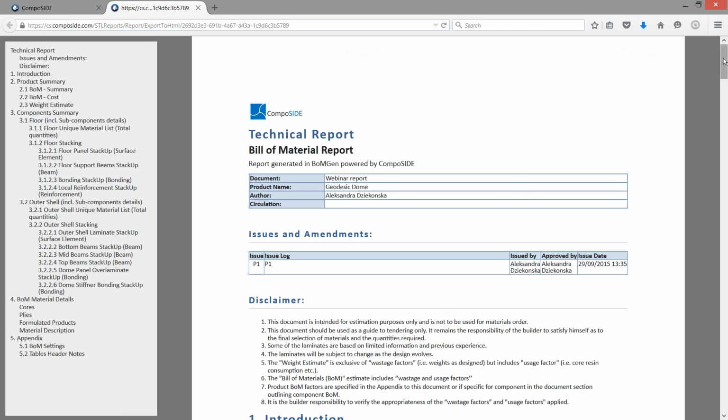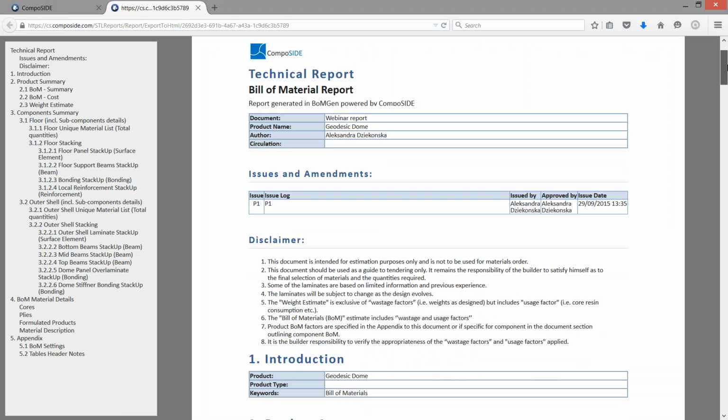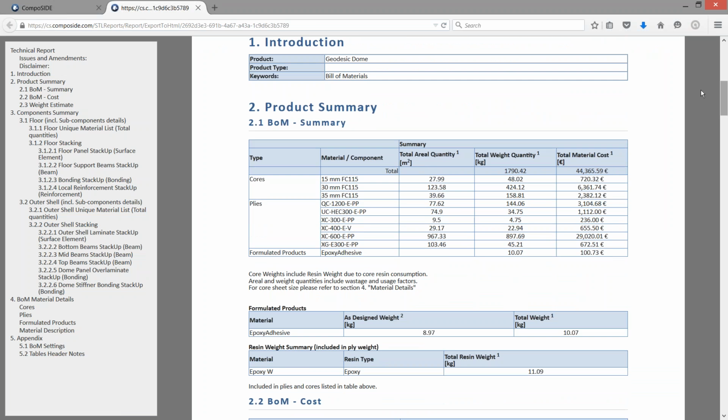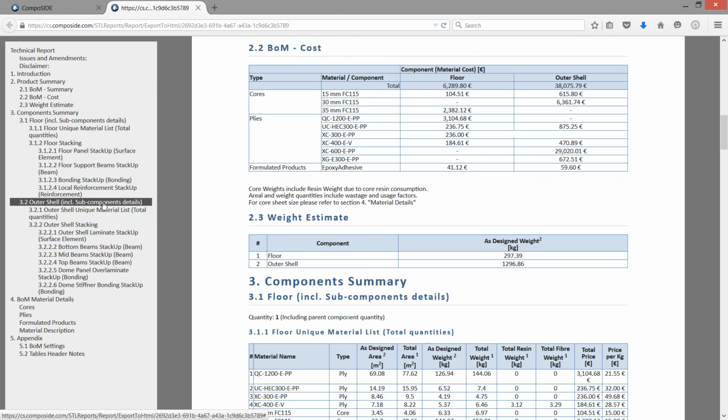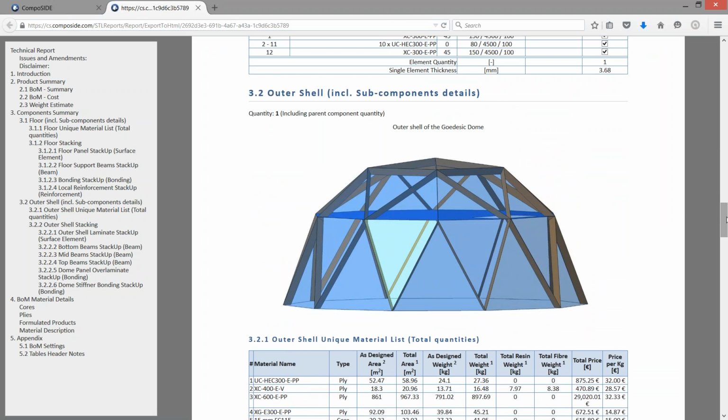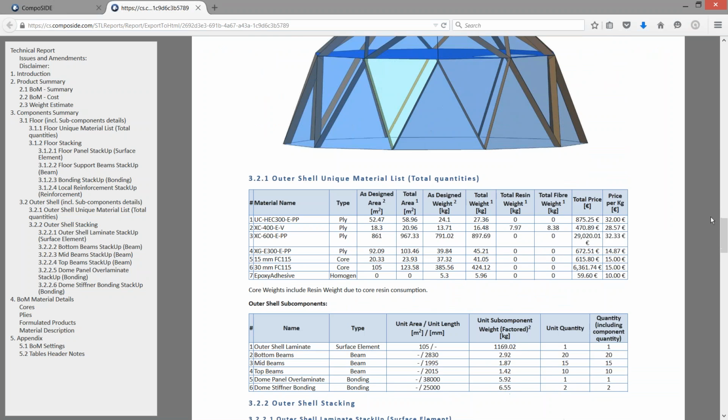Okay. So Ola has exported it to HTML format, with access to all the elements of the report being available on the left-hand side. So you can scroll to any part of the report which is there. As you can see, we can include the component definitions, which are defined at the component level in the bill of material.